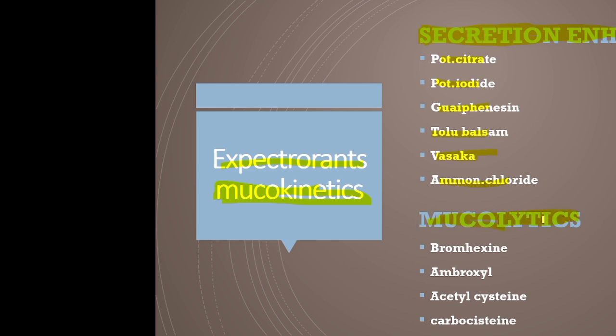Lysis means breakdown. The drugs coming under the category of mucolytics are bromhexine, ambroxol, acetylcysteine, and carbocysteine. These are the 4 drugs which come under the category of mucolytics. Mucolytics are medications that break the mucus to make it easier to remove. Without breaking it we cannot remove it from the throat. After the breaking of the mucus only can it be easily expelled from the body. These are called mucolytics.